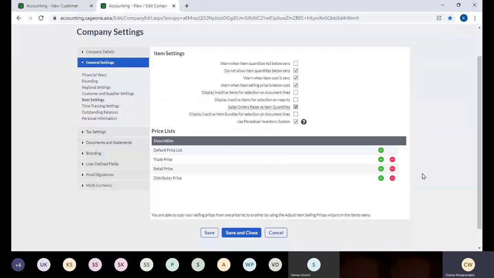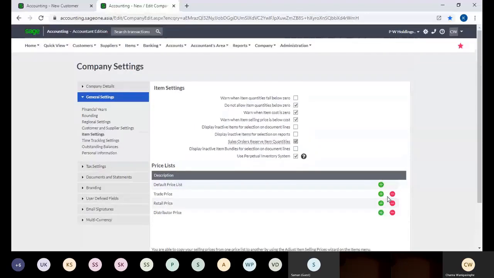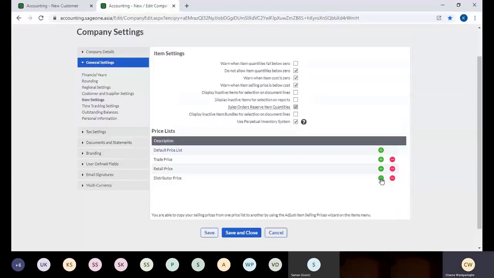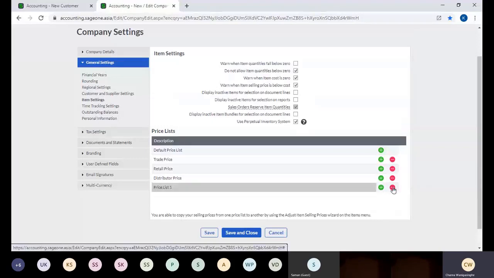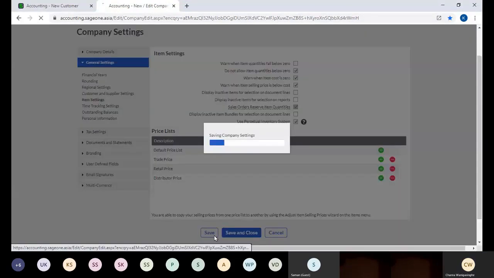From here, you can add a price list by clicking this plus button. If you want to delete, you can delete that price list and save. Then the new price list will be active.